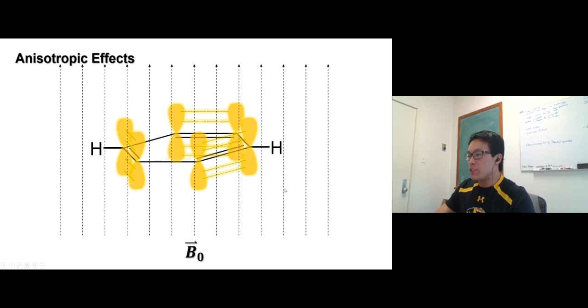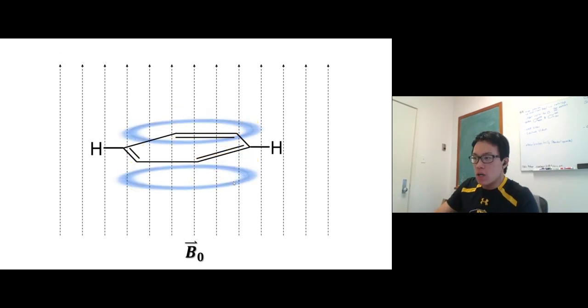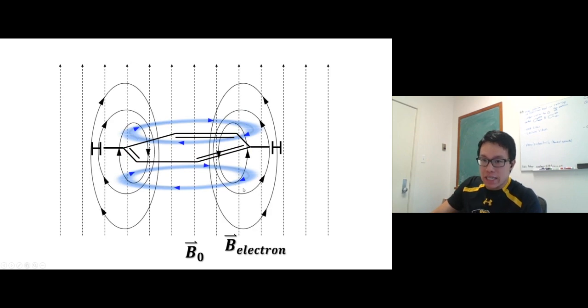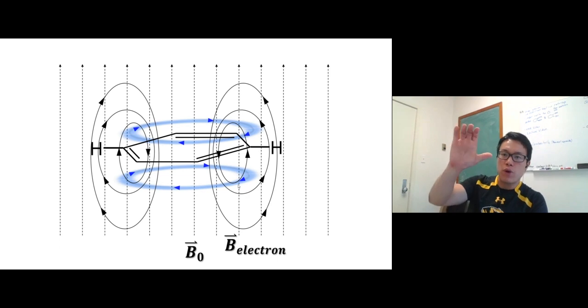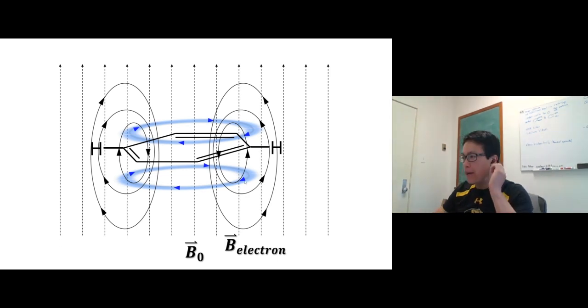All right, and here's what happened. The benzene also has some electrons in there, showing some electrical current. In physics, electrical current produces its own magnetic field, and the direction of the magnetic field goes with the right-hand rule. You could take a look in physics for that. But anyway, the pi electrons on a benzene ring produce their own magnetic field in that direction.